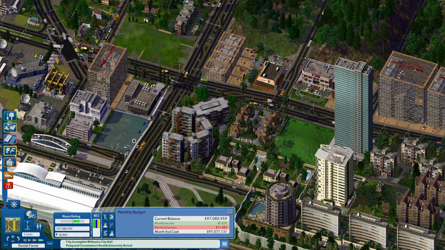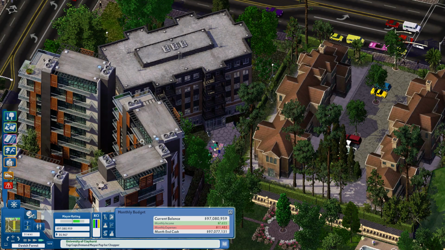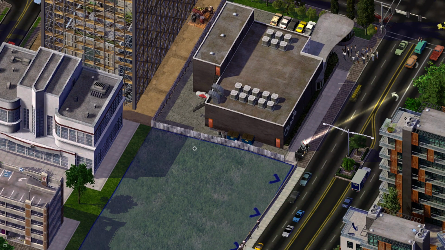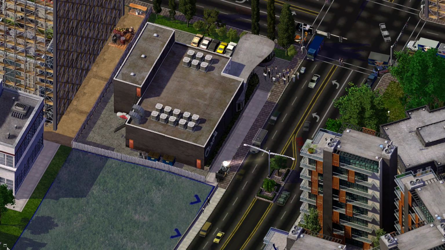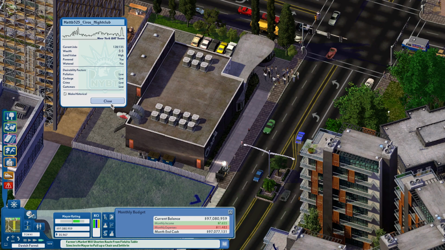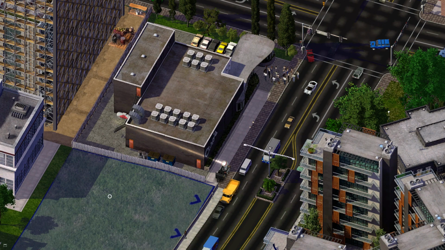What is this, like a spotlight or something? Yeah, it is a spotlight. It's probably like a cinema or something in here. Oh, it's a nightclub. I'd say it'd be pretty small for a movie theater.